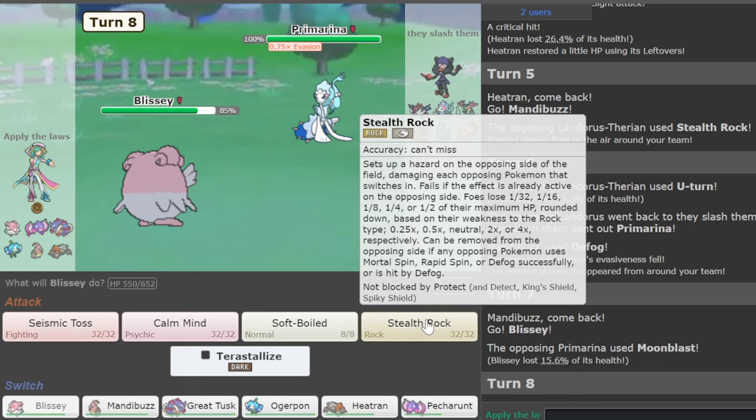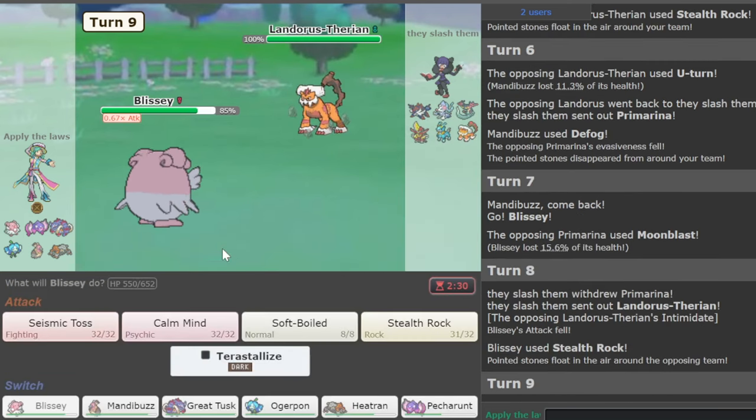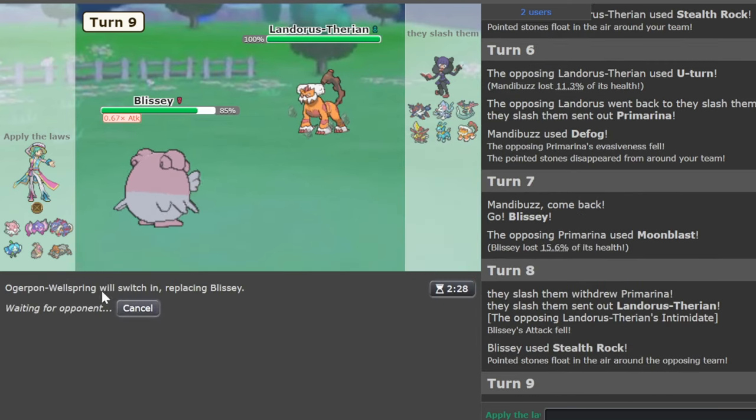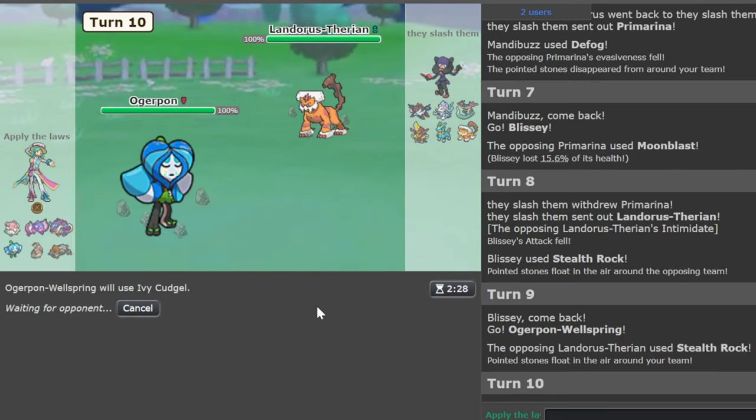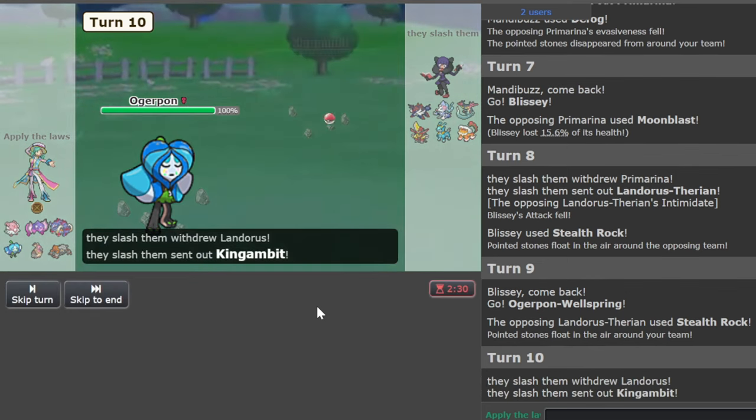I will take this opportunity to get my joints up. Goes back to Landy. Now he has to... Yep, rocks, and this is why I told you, right? Whenever Landy comes in, we get a free hit off, and he doesn't have a good switch into my IV. He can go to Palt and take like 48% damage.